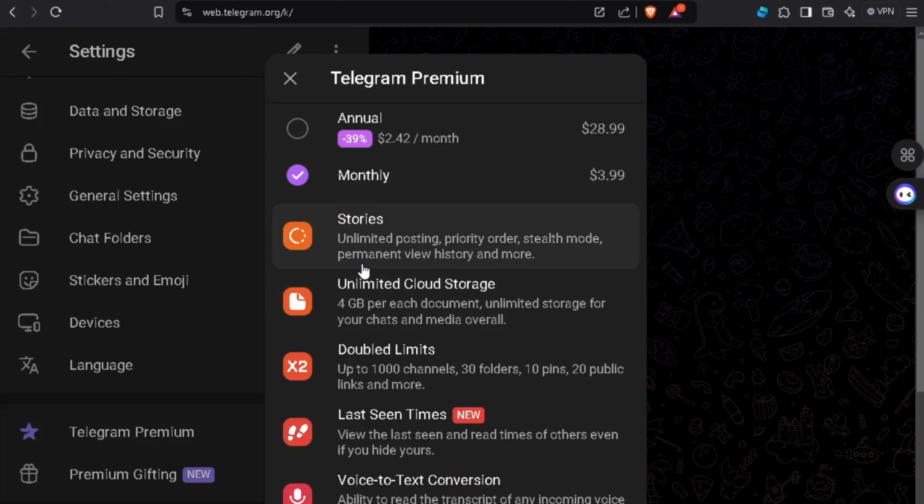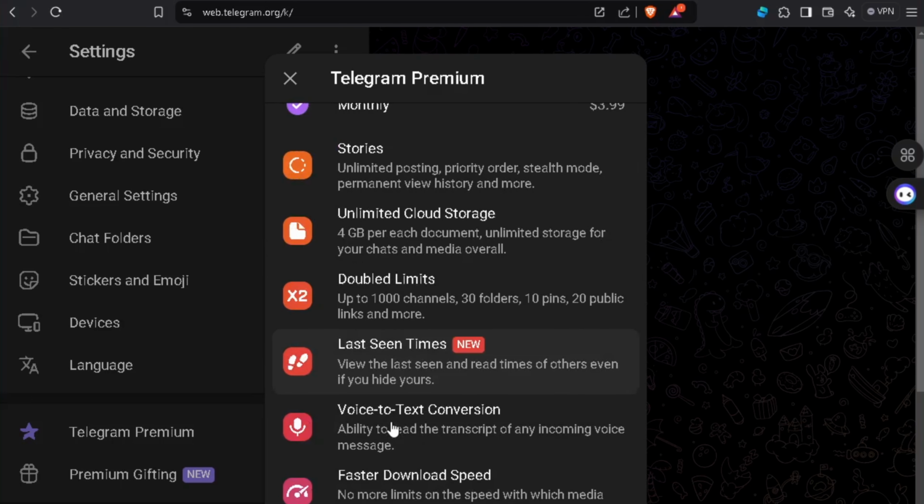So this is why you get unlimited posting of your stories, unlimited cloud storage, you get double limits, last seen times. Then we have voice to text conversion.